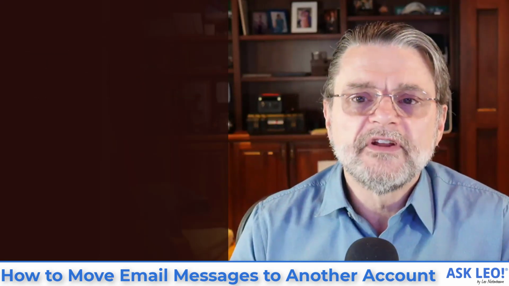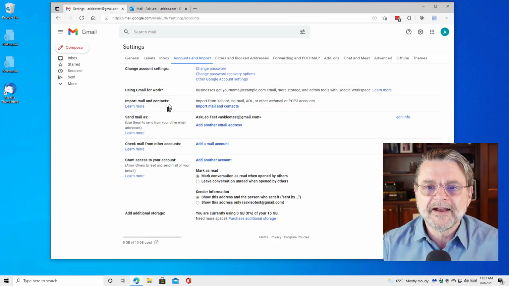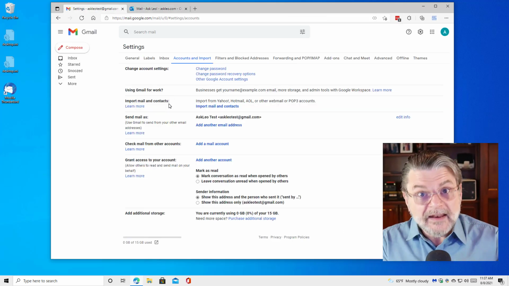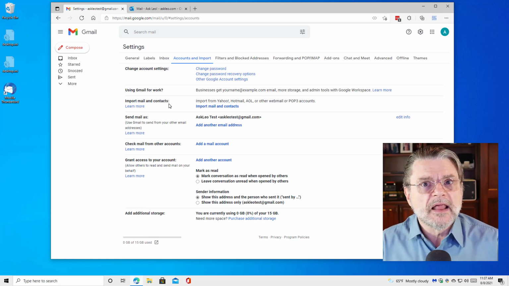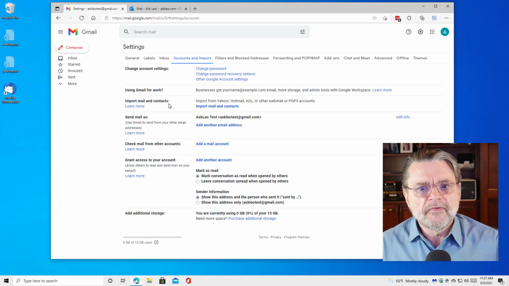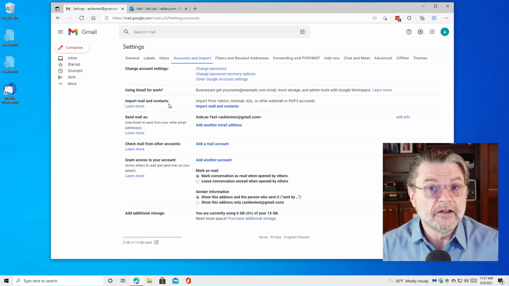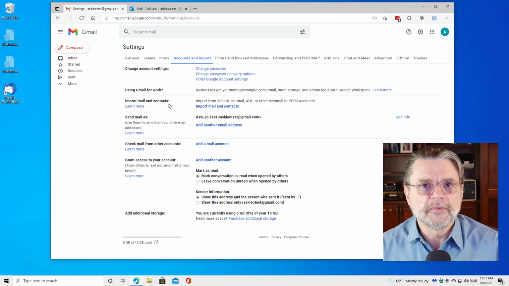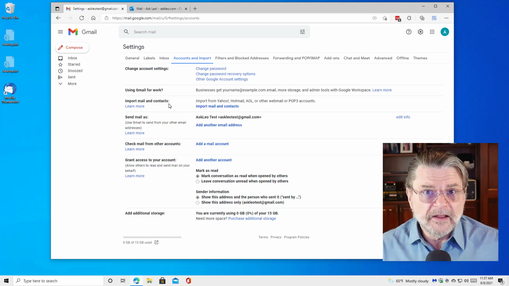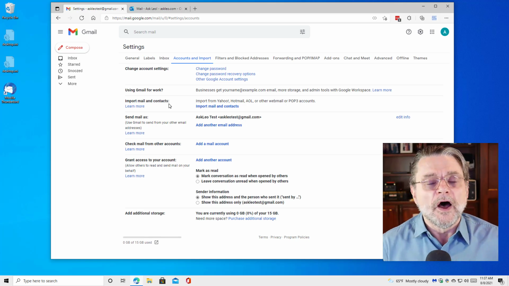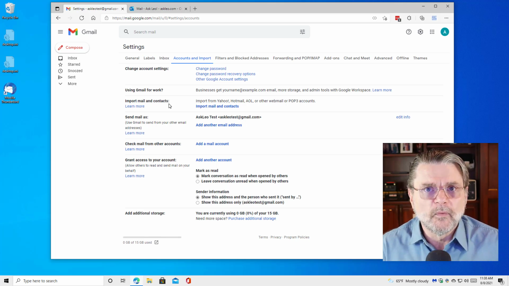Now you'll notice that Gmail's original import mail and contacts claims to do contacts, and it may. Like I said, when I was talking about that, it depends a lot on the capabilities of the email account that you're moving from as to whether or not Gmail will be able to access your contacts and suck them up into your Gmail account if you're doing this with Gmail. In the general case, contacts don't work. They just don't. There's no automated approach to dealing with contacts that I'm aware of. It's the industry's dirty little secret, if you will.